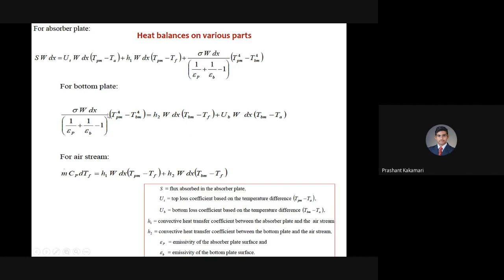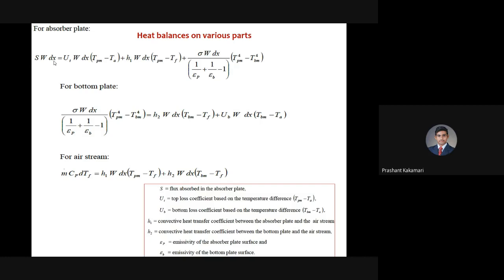So that energy is going to be lost now. That's why I'm writing equal to, or you can write the received energy as positive, lost energy as negative, equal to 0 also, so that you can tell heat balance is done. Or else I can write it as energy received on the left side, energy lost on the right side.